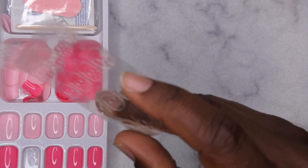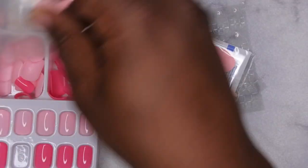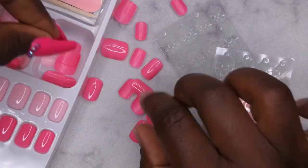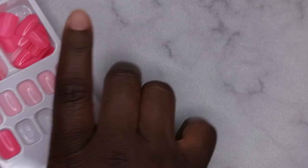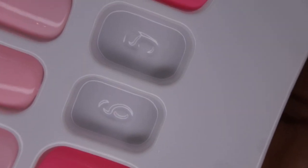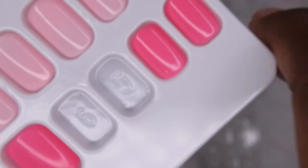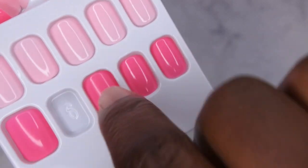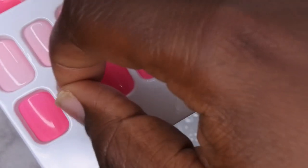So we've got double numbers on the tab sheet. Something I just noticed about this packaging that I really like is the fact that the nail tray has the numbers on it. So where I took the press-on off, it actually has the number of the size tip that went there — this was a size six and this was a size five. I can appreciate that because when I'm not wearing my sets, I actually pre-prep them by having them in the display tray, so I like that they thought to add that.